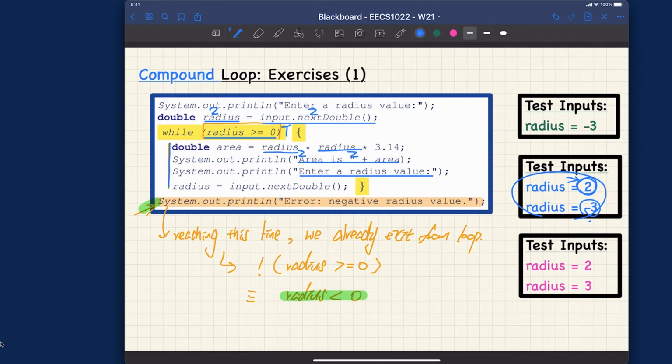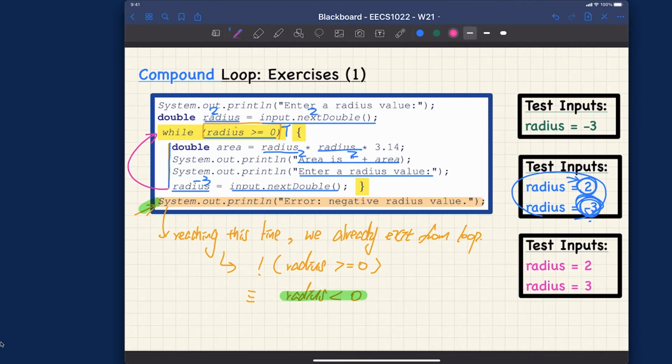Okay, and then we're going to prompt the user for another input over here. And that one there is going to be -3, and the -3 is going to be stored over here. So that'll be the last line for the first iteration. Agree? And then we're going to go back to the while loop over here. Before we decide whether we should go for a second iteration, we're going to check.